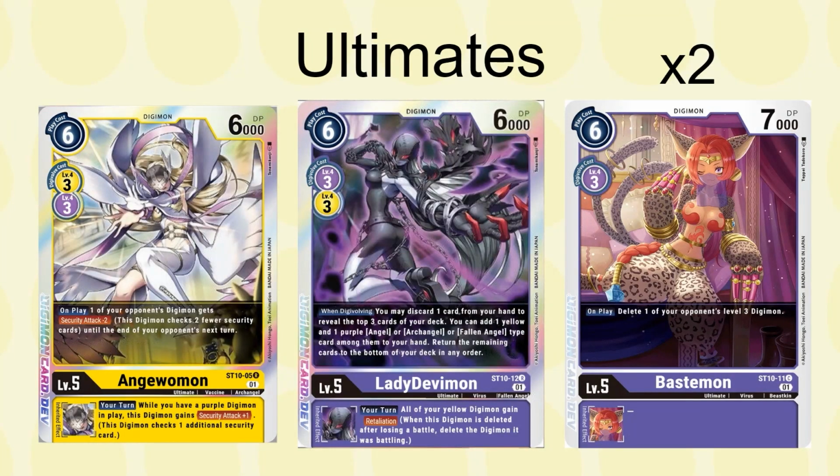Moving on to the ultimates, we do have Aandroidd, which is an Archangel, and then Lady Devimon, which is a Fallen Angel. So obviously you just Digivolve Gatomon to one of these for one, which is great. Aandroidd has an on-play. One of your opponent's Digimon gets security attack -2 until the end of your opponent's next turn. So being able to do that is kind of nice. And it's a 6 memory cost to hard cast this, so that's not too bad.